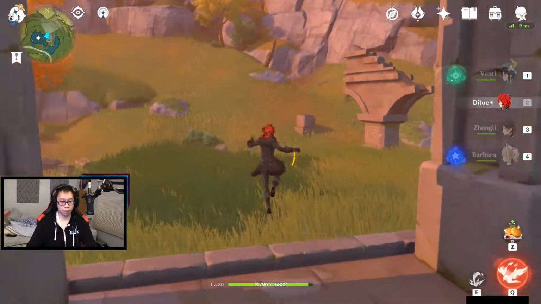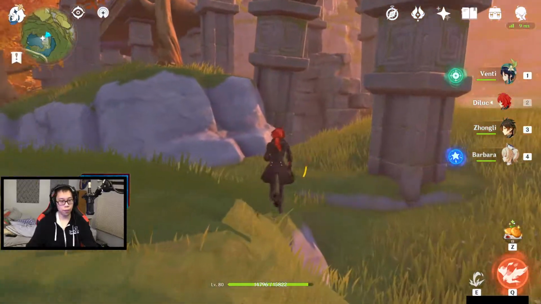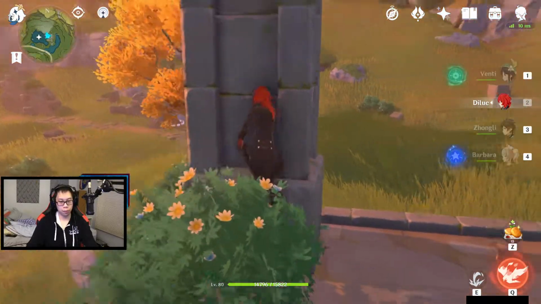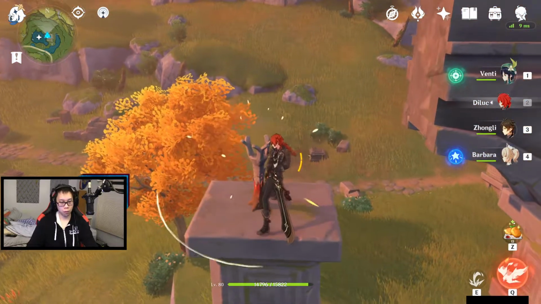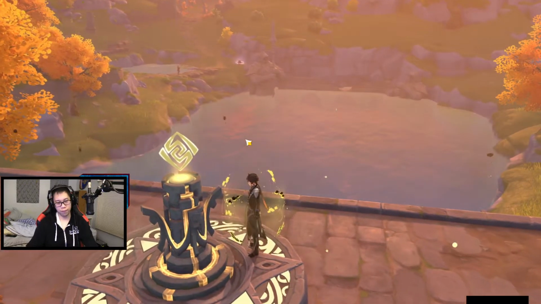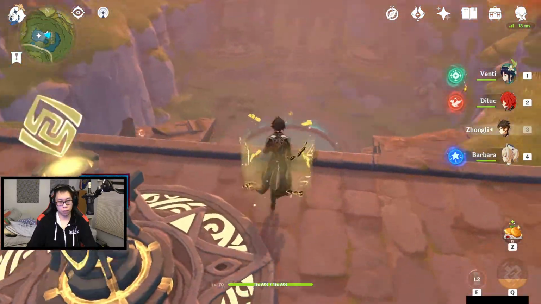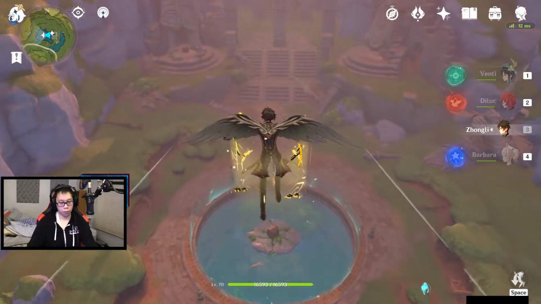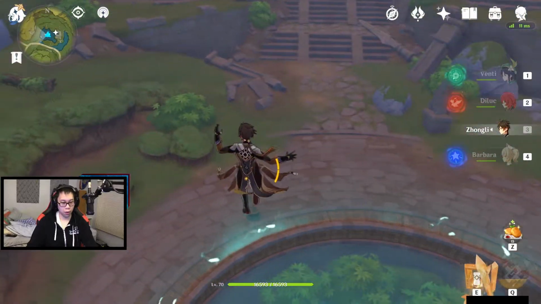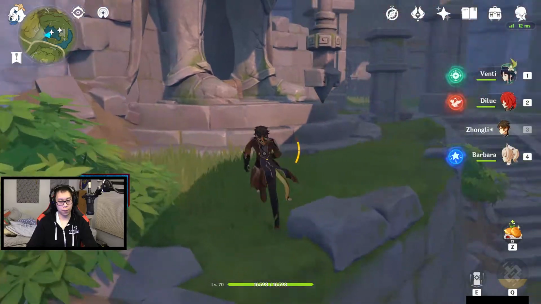1, 2, 3. Oh, I see it. Apparently there's a lot of stuff I haven't discovered here. Geo. That drained the entire lake. It's pretty cool. I'm surprised I haven't found it. It's weird. You need the four little ghost thingies to reveal that. That's not a problem, I can do that. We'll do that later though.